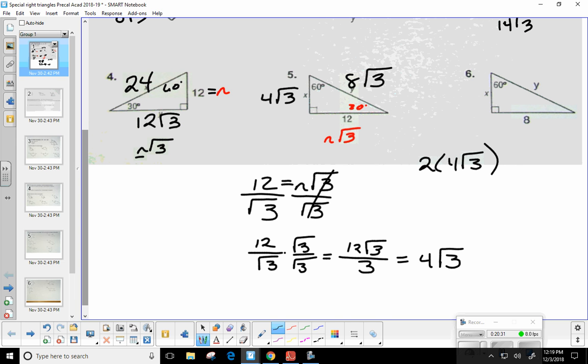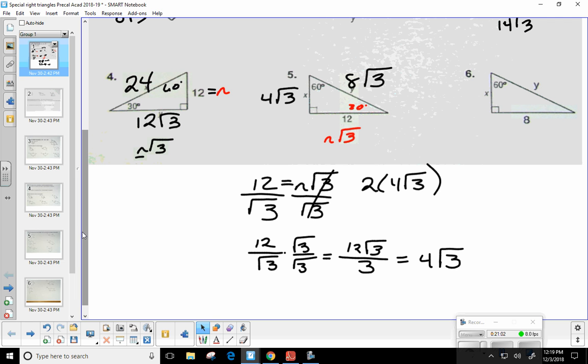Now you'll notice number 6 is the exact same type of problem. Okay. So I'll leave it up to you. Do you want to go ahead and work this one together again, or would you like to try it on your own? Try it on your own? Okay. So I'll leave that work right there. Actually, I'll go ahead and move this over here. So it looks like we have the base to be 8, and that would be the longer of the 2 legs.